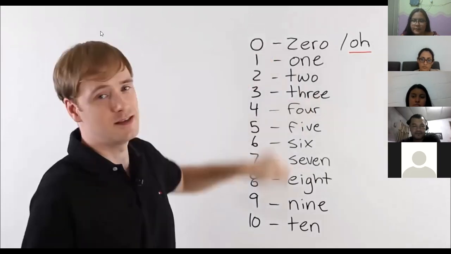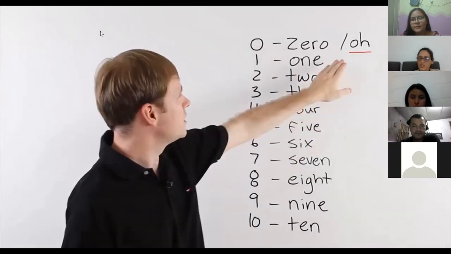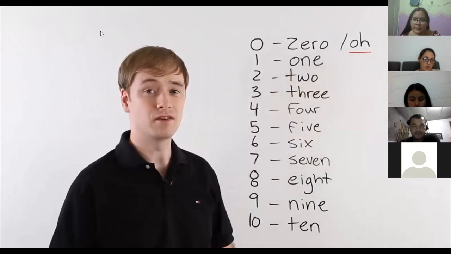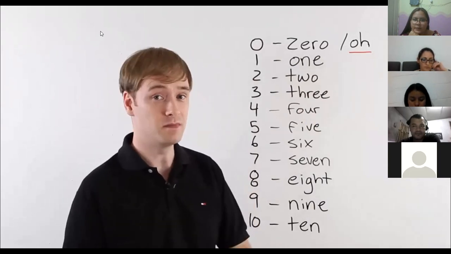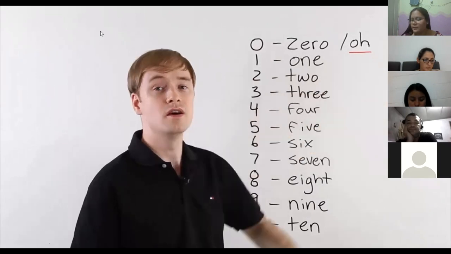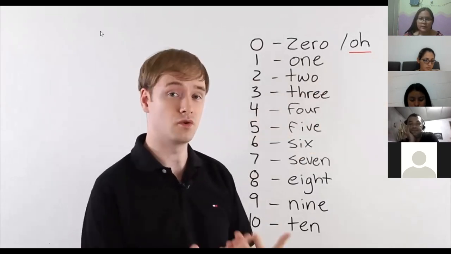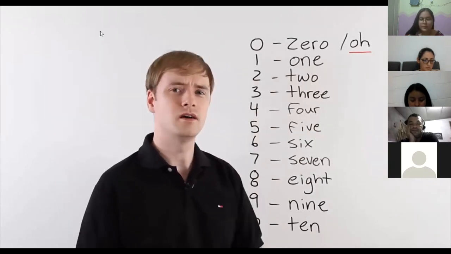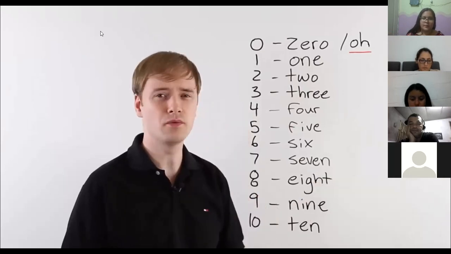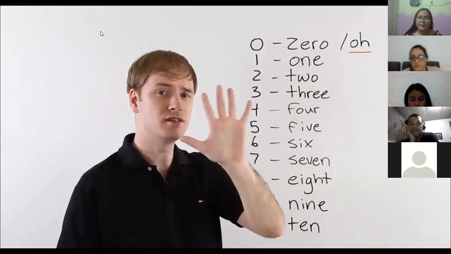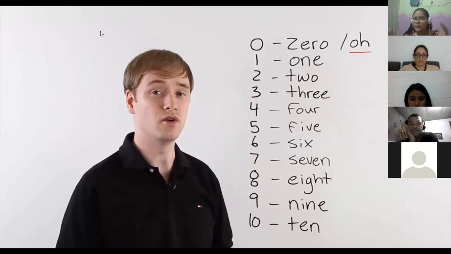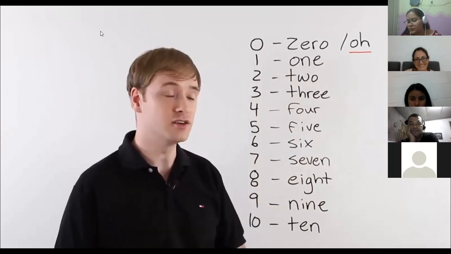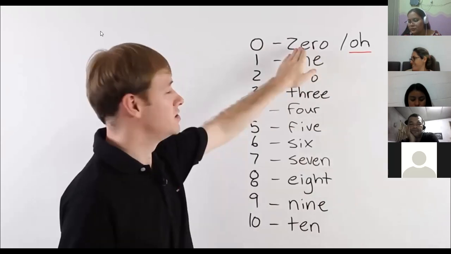The first one here, zero. And if you notice next to zero, it has another name, O. A lot of native speakers say zero, but more native speakers will just say O, okay? This is very confusing to Korean students, because when I say it as O, many of my students hear O, and they don't think of this number, they think of this number, five, because in Korean, O means five. So you gotta be very careful. In English, O means zero.